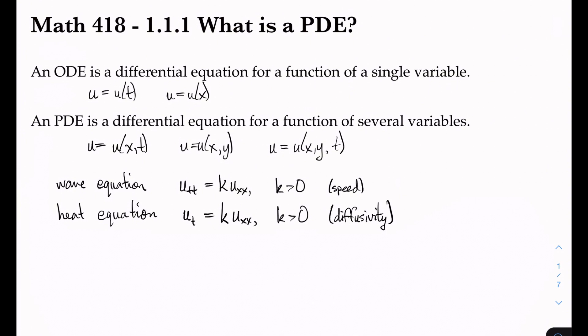So it relates to specific heat and conductivity and things like that that can be measured for a given material. And then there's also Laplace's equation. Laplace's equation is that the sum of the second x derivative and the second y derivative is equal to zero. So this is an equation with two spatial variables. Each one of these equations that I've given you here is a second order equation.